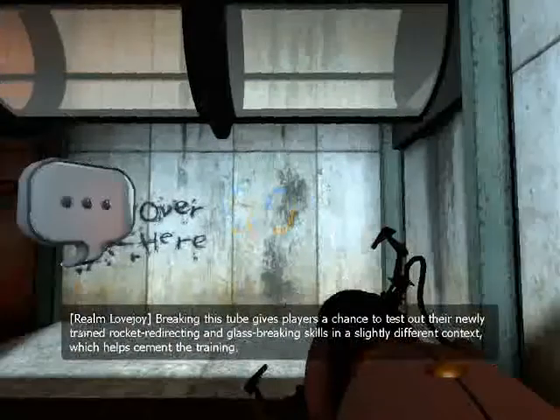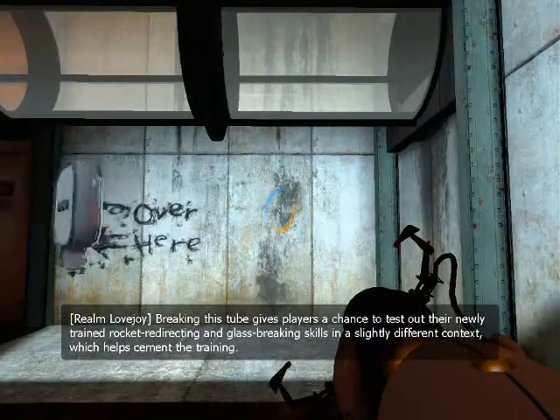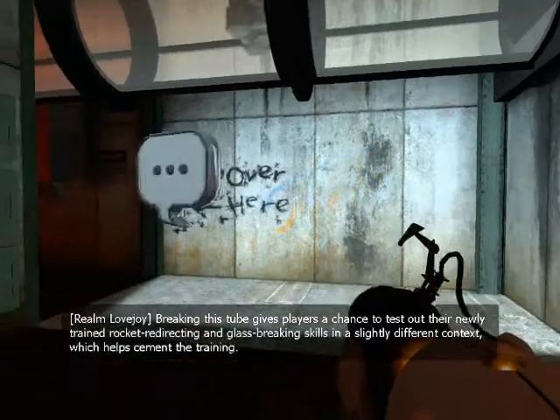Breaking this tube gives players a chance to test out their newly trained rocket redirecting and glass breaking skills in a slightly different context, which helps cement the training.